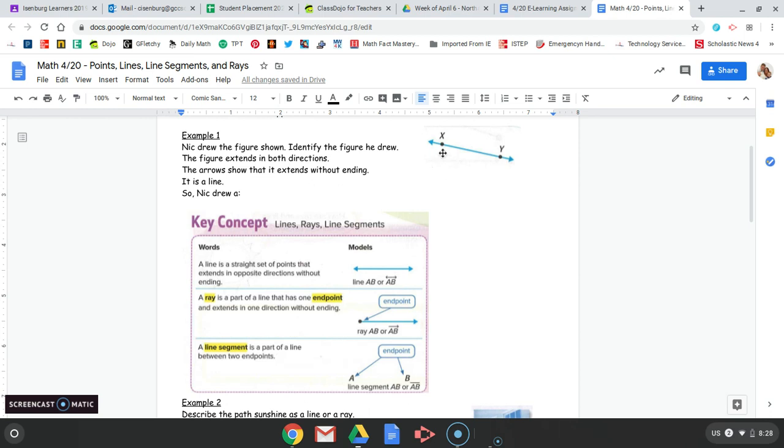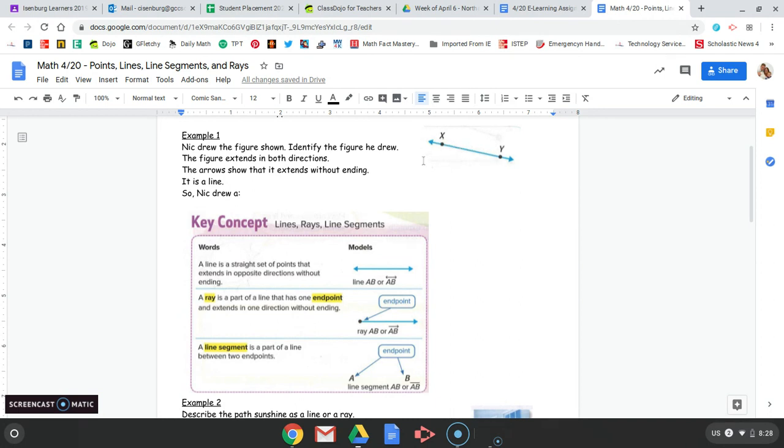So I see that we have a point here, and another point here. And I noticed that they've labeled those points point X and point Y. So they've actually given these points a name. That's what these letters stand for, to give an actual name for that point. So this is point X, this is point Y, and then they've connected them with a straight path.